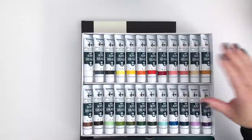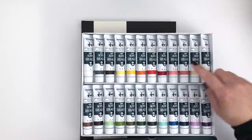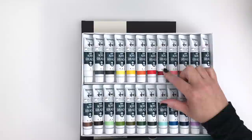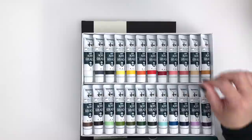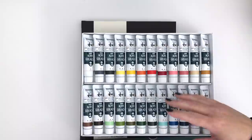I was actually looking at these paints on their site because people have recommended them to me, and someone else mentioned them again recently. The reason people mention them to me is because they think the range of colors in the Japanese line would really suit me. Turner does a range of acrylic gouache, but apparently these ones mimic traditional Japanese paints in that they have a slightly rough texture when they're dry, which is really interesting to me.